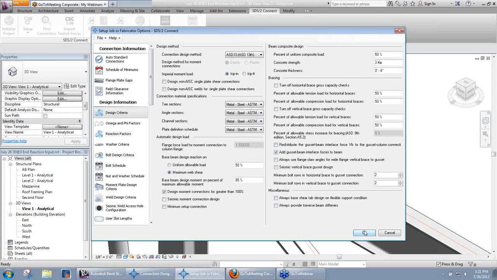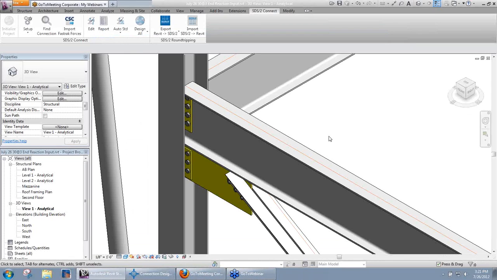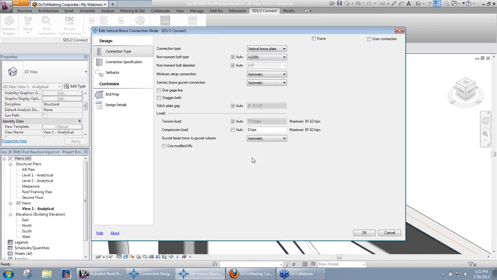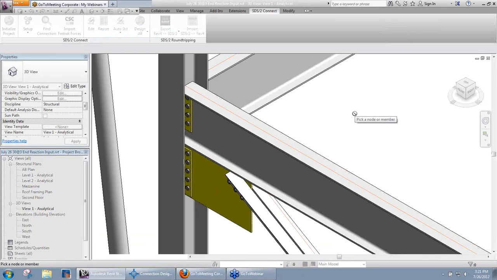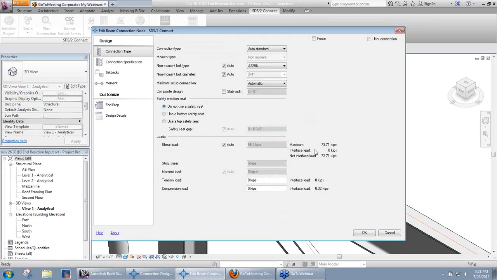With that one, we can also change that on a case-by-case basis by editing the brace connection. We can change the option down here, gusset beam force to gusset column. We can set that to yes. And now, when I say OK, notice we get a redesign. If I edit my brace connection, notice the shear load up here. The interface load is now at 0 kips.